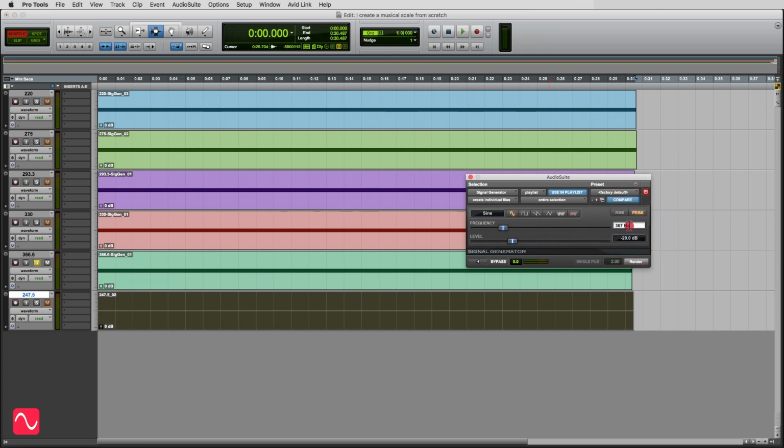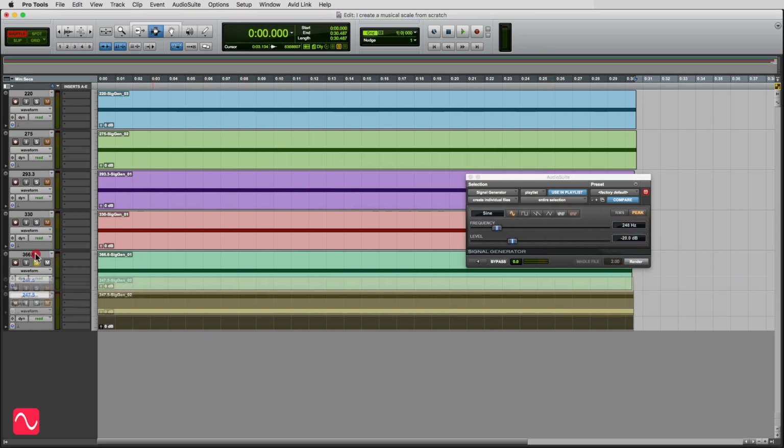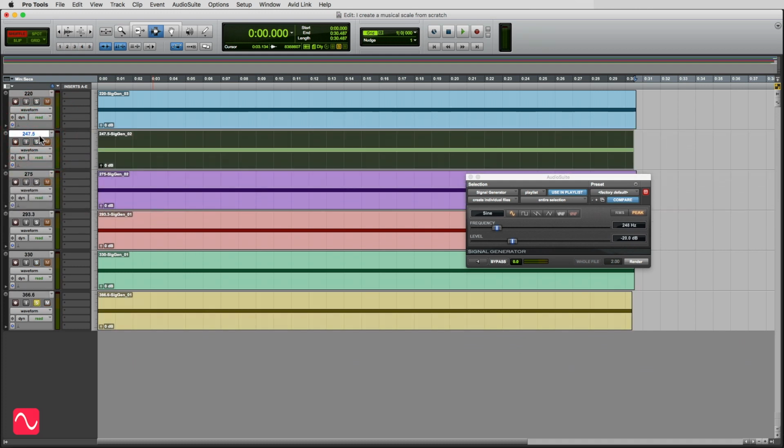And in here, we're going to put 247.5. And it's rounded it up. And we'll put it in order. So that is the second lowest. And it sounds like this. A nice musical interval of a second.